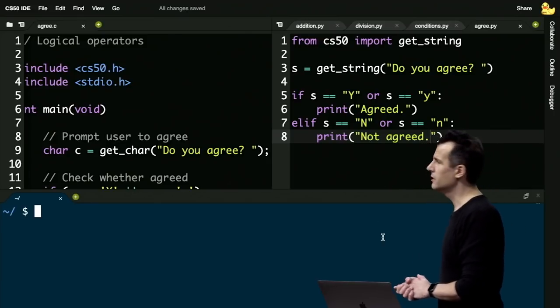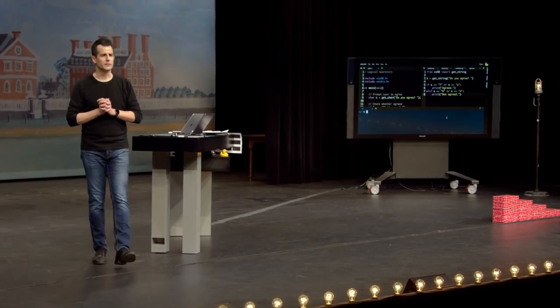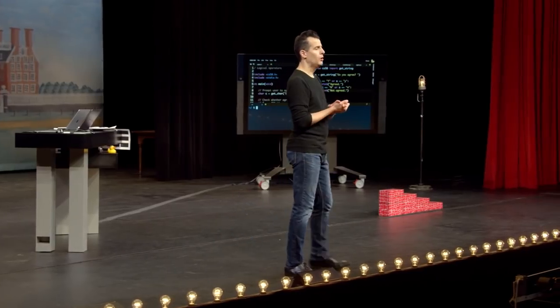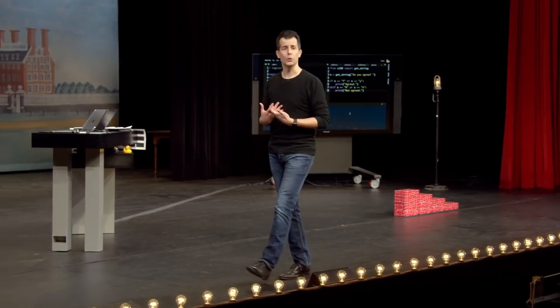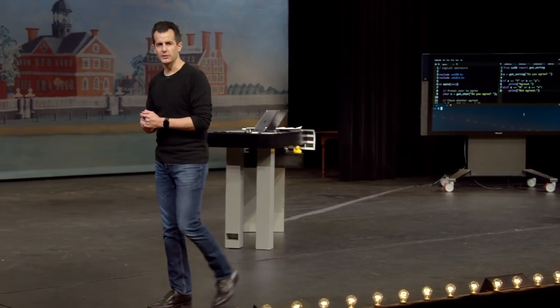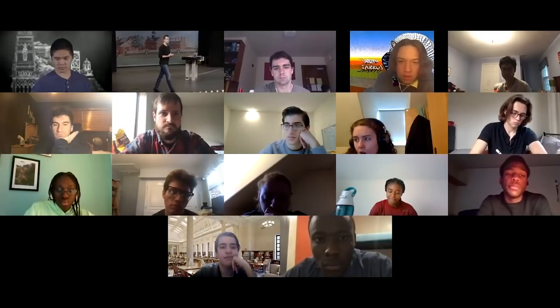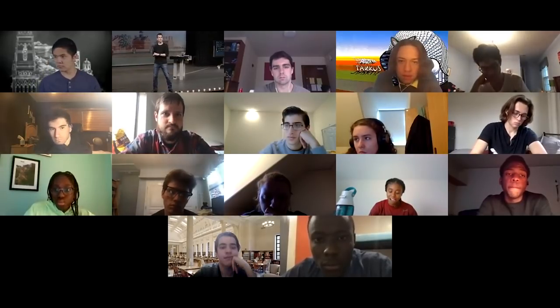And I think that should do it. But something's weird here. There's a few differences. What strikes you as different from C? What muscle memory might you have to break now when using conditions with multiple Boolean expressions combined in this way? And there's another subtlety. There's at least two salient differences between C and Python with just this example alone. Any thoughts in the chat or on air? Yeah, Ryan? I was going to say, for this one, instead of using the symbols for the logical operators, you can just type the text directly.